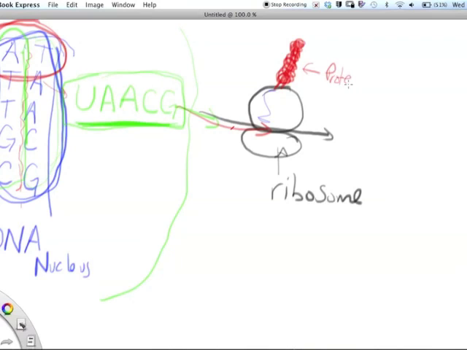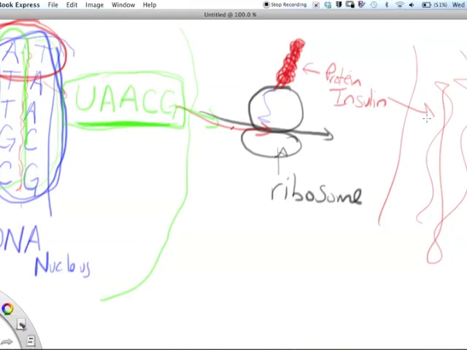Then your protein goes, and it's in this circumstance insulin, goes and into your bloodstream. So this is your bloodstream over here. It goes in and binds with these sugars, brings the sugars back into your cells, and the sugar is broken down by your mitochondria. Then, as soon as you don't need any more insulin, this whole process gets shut down and this gets turned off. So this is only being done when insulin is needed.